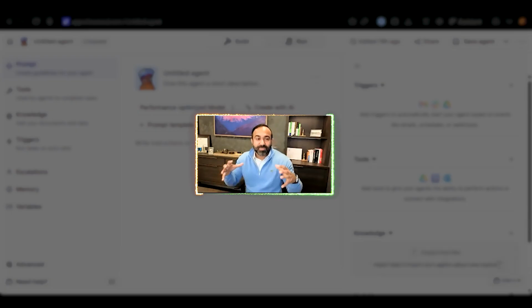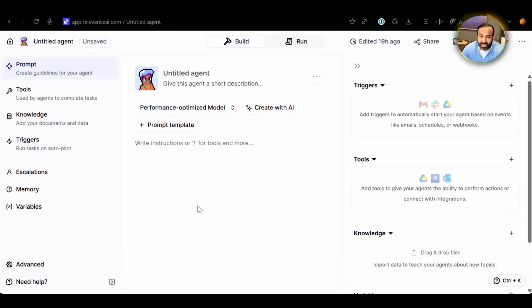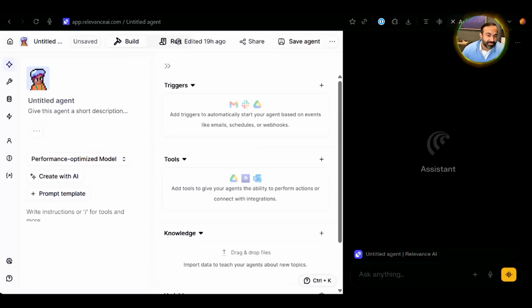The point is, using these AI agents as part of your daily workload, you start to think, how can I use this? How can I automate some of my life workflows? So, Relevance has a free version of it, so everybody can try it out and create your own AI agent. Relevanceai.com, an Australian company.